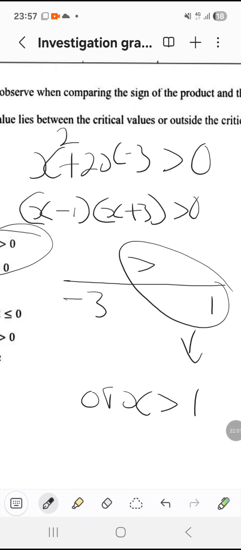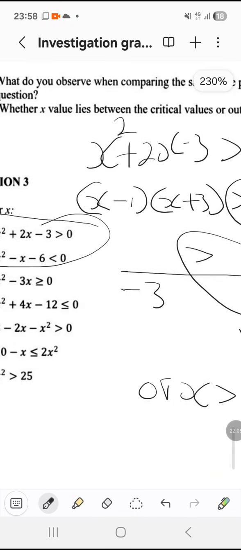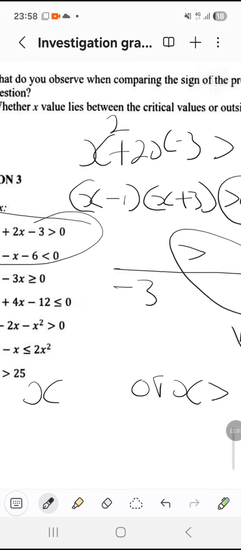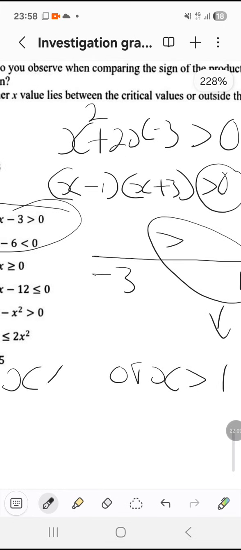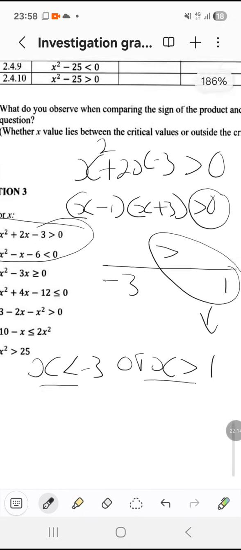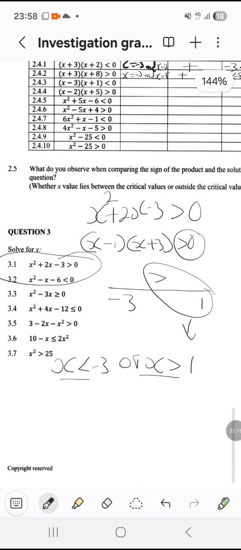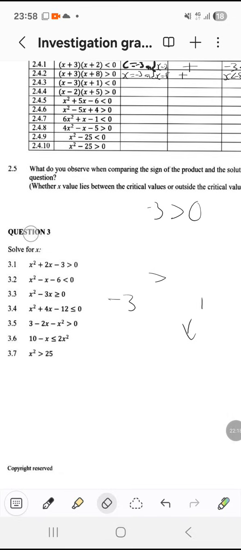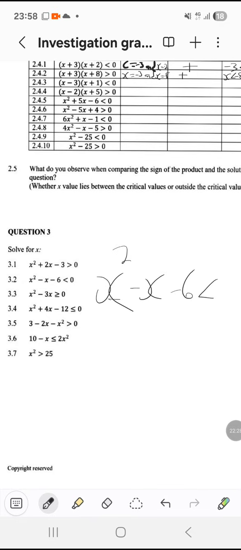Like that, or. Remember, when 0 is less, there's always an or. Now, obviously, these arrows will not face the same direction. So, my 3 will be like that. These are the solutions. Let's go to the next one. x squared. This is the last one. x squared minus x minus 6 less than 0.